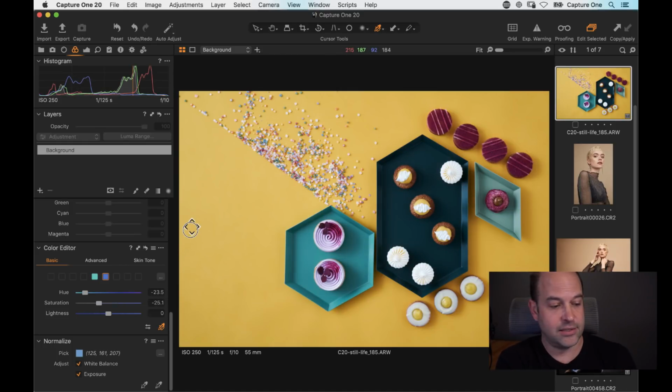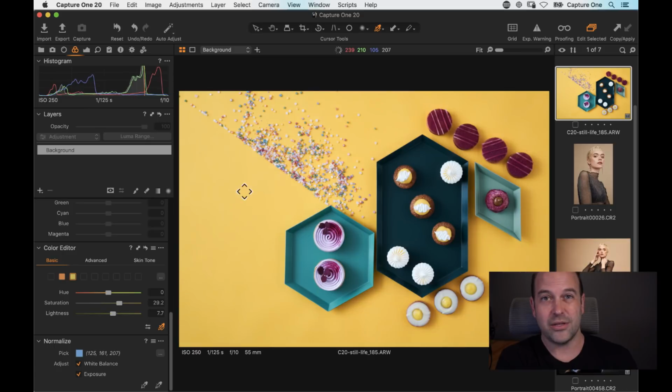Now there's 3 planes, so we've also got lightness. So how do I affect lightness? If I hold my Option key down, or Alt key as you might know it, and drag up and down, that's now going to change my lightness like so. So you can very quickly go over to a color, click and hold, then think, let's bump up the saturation on this, and then drag it down and darken it a little bit, or do the opposite, and so on. So it's a super fast way for editing colors, and the benefit of using that click direct color editor is that it can pick more than one color at the same time, giving you a better color change.